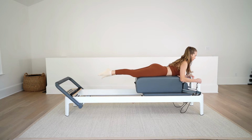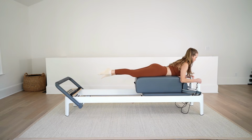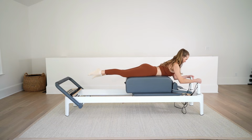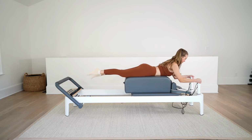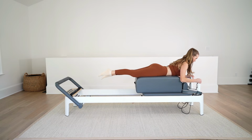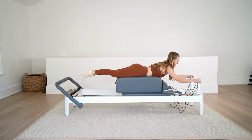Bend the elbows, pull forwards, and then bring it back. Good. Keep going, you guys. Beautiful. We've got 8 left. And 8. 7. Good. 6, working our lats. 5. 4, our back extensors as well. 3. 2. Nice. And 1. Nicely done.